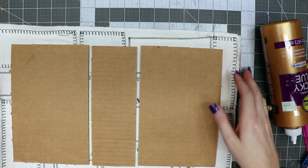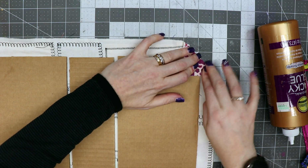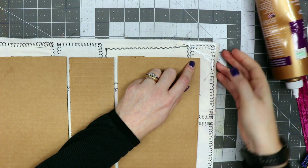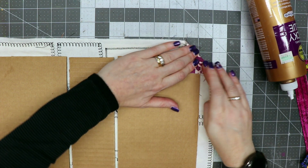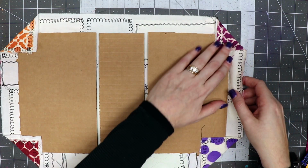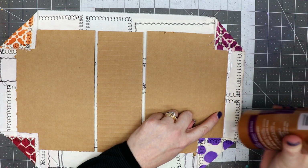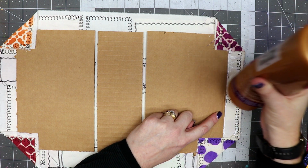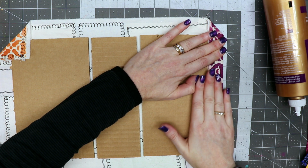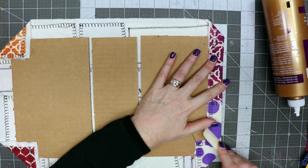I'm going to start folding in the edges, and I start with the corners. I fold them in, and I'll finger press those, and then I will put glue where that triangle is and adhere this down on all 4 corners. Then once all the corners have been done, I'll start folding in the edges and gluing those into place. And I like to put glue right next to the cardboard and then out on the edge of the fabric and a little zigzag in the middle. And that'll help ensure that this is glued on there and not going to come free. I'm going to use my bone folder to press and smooth as well.